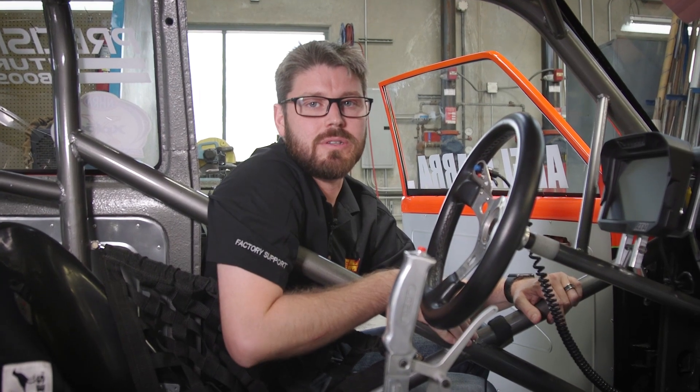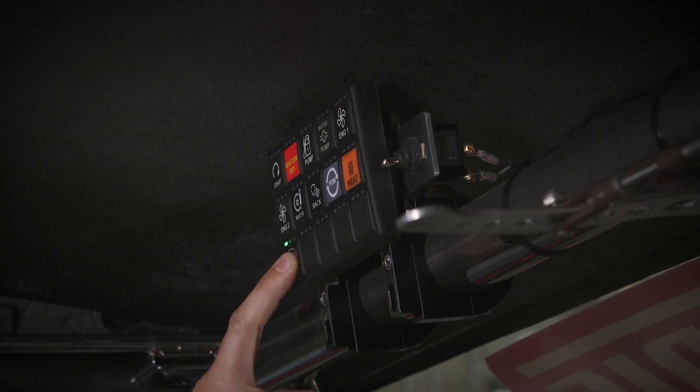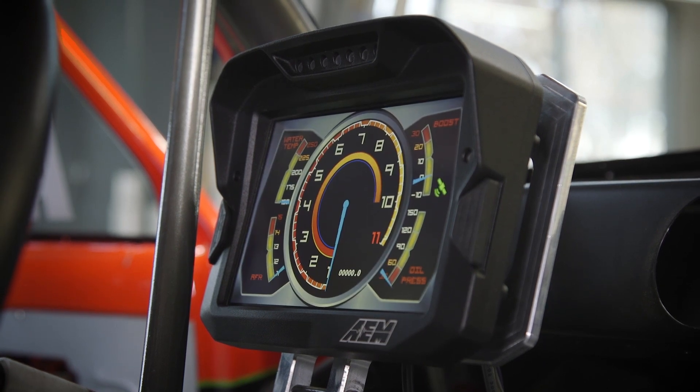So now we've gone through the wiring let's show you how we turn this dash on. We've assigned a button on the keypad here that controls the PDM. Press that once. PDM sends power to the dash and our VDM simultaneously.